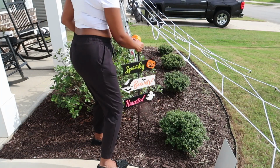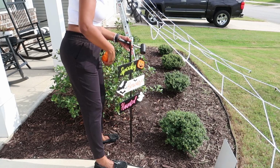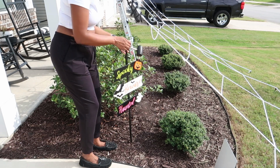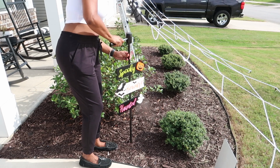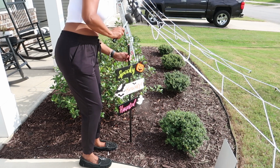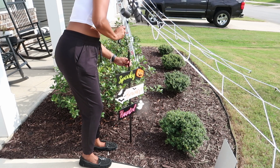So now it is time to add the yard sign. I typically like to do either a flag or a yard sign. And 9 times out of 10, my yard signs are DIY or semi-DIY. And so stay tuned to the end, you guys, to see how I actually made this yard sign.